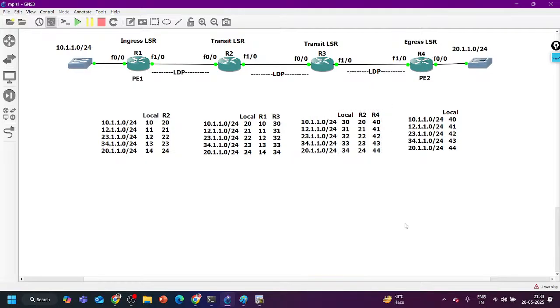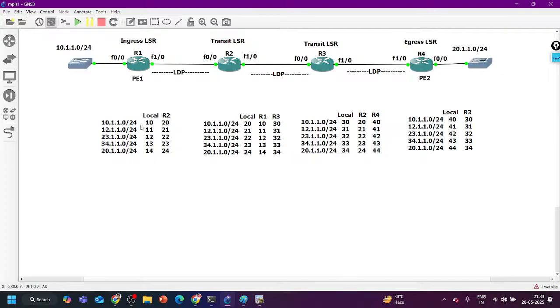Router number 4 has only one LDP neighbor, which is R3. And what labels is it advertising? 30, 31, 32, 33, 34.